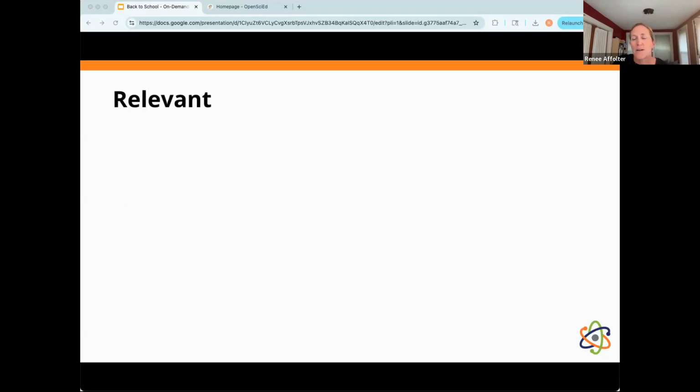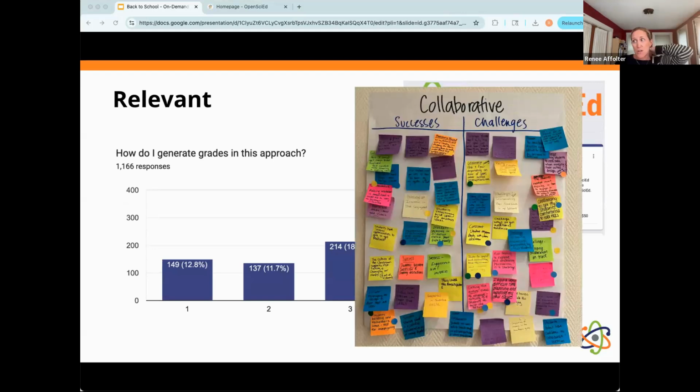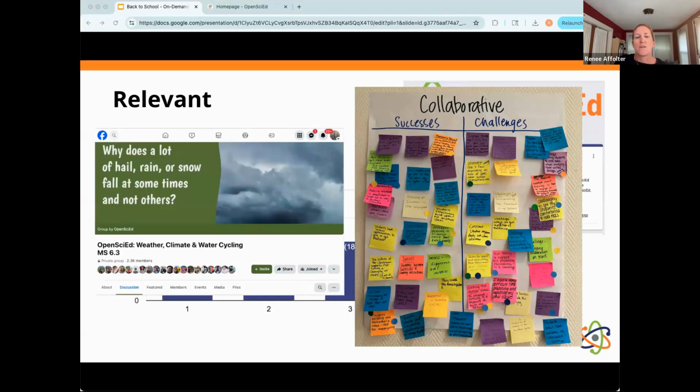And we drew on a bunch of data to support us in identifying what the priorities for teachers are. So things like we surveyed thousands of teachers. We pulled from all of the professional learning workshops we do and the leaders that we work with. And we looked at the Facebook groups, among other things, to make sure that what we're designing is relevant and actually addressing real teacher needs.